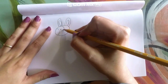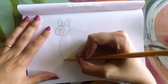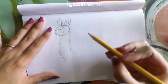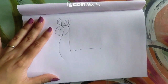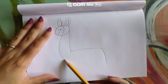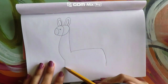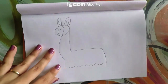Then I'm going to be doing another little curve just like this. After I do that, I'm going to be making a wavy line — a curved wave. Then on this side I'm going to come down and make a straight line. At the bottom I'm going to make a straight line just like this, then curve towards the bottom. On this side I'm going to do the same thing. Make sure that this line and this line are kind of the same. After you do that, you're going to be making little waves at the bottom just like this.